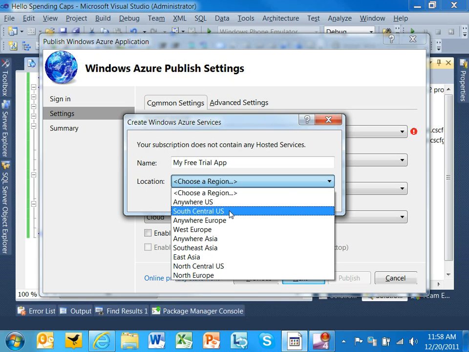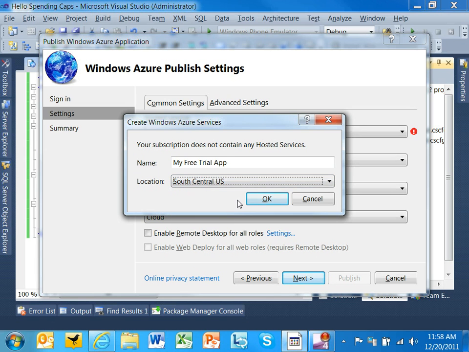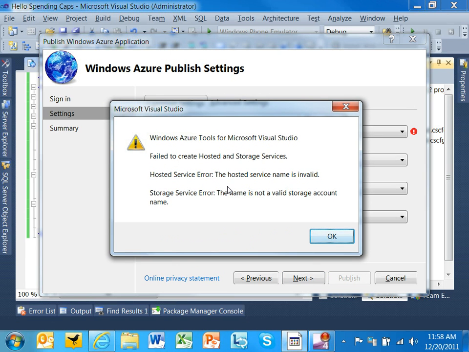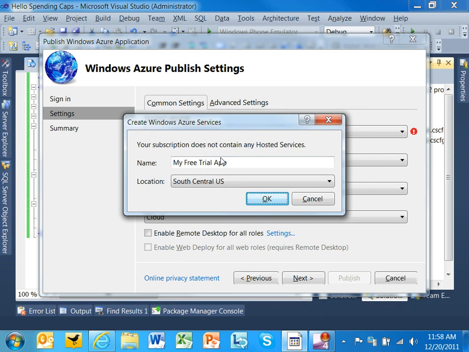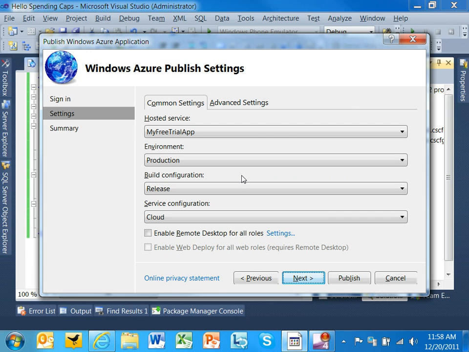You can choose which data center you want to use. We won't move your code around. If you tell us to put it in a specific center, it will stay there. Oh, you know what? I have to pick a good host name. So I apologize. This needs to be something that can be part of DNS, because this will be my free trial app.cloudapp.net. All right, great. So that is getting set up.